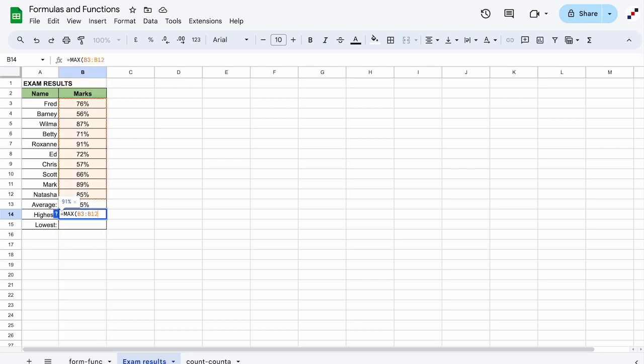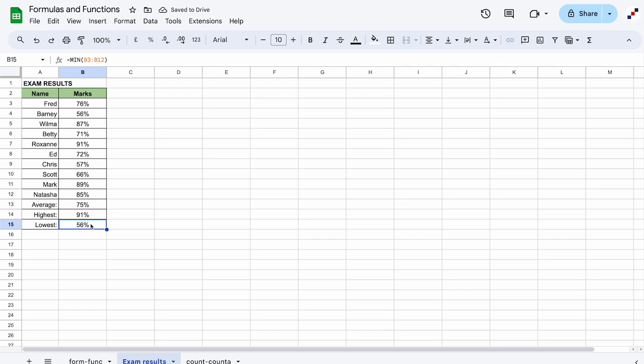We see that the highest was 91%. And finally, let's find the lowest mark. In cell B15, type in equals min open bracket, B3 colon B12 close bracket, and press enter. We see that the minimum was 56%.